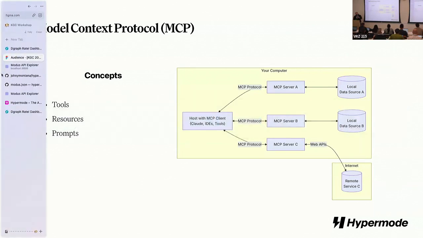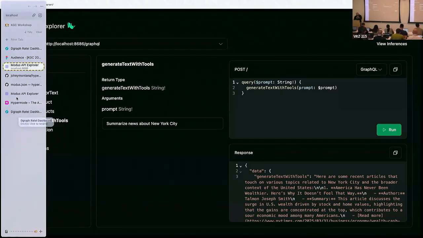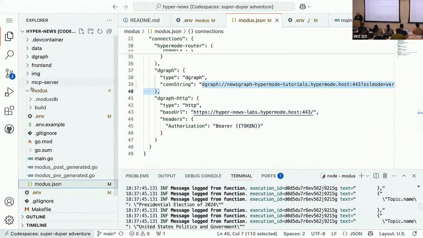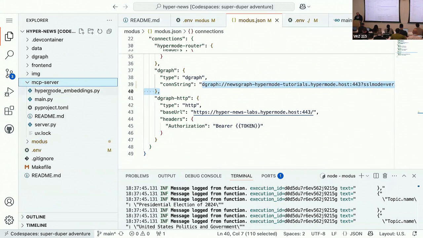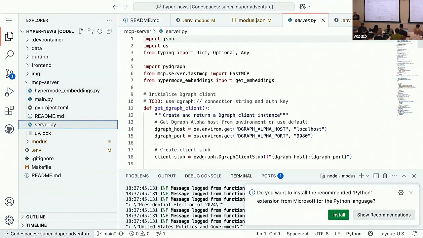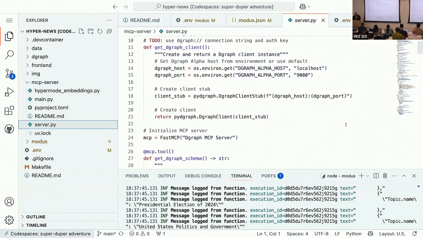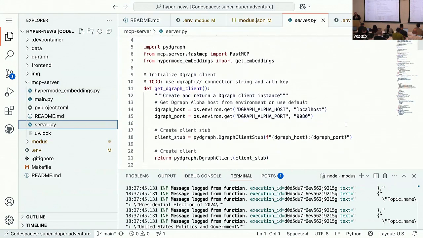If you want to take a look at an MCP server for our Dgraph instance, look at the code in the MCP server directory. This is created using Anthropic's MCP SDK for Python. They have SDKs for lots of different languages that make it quite easy to build an MCP server.